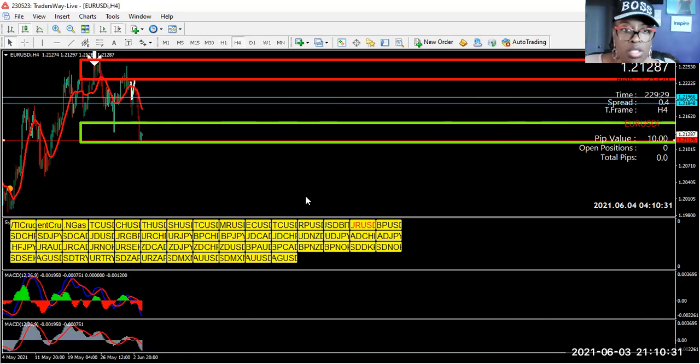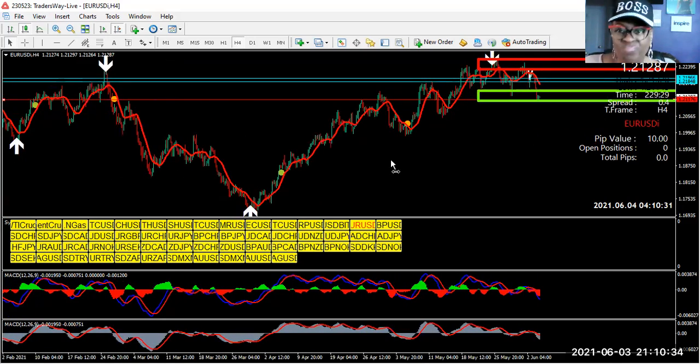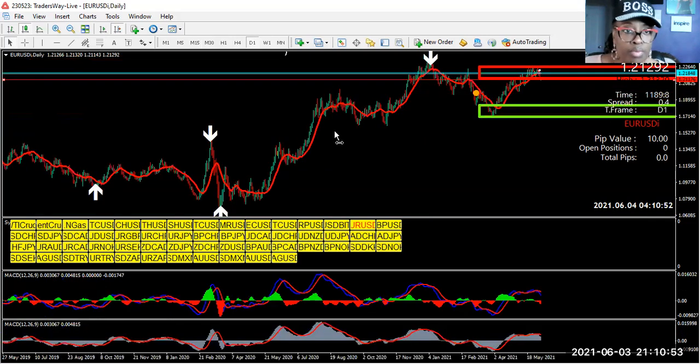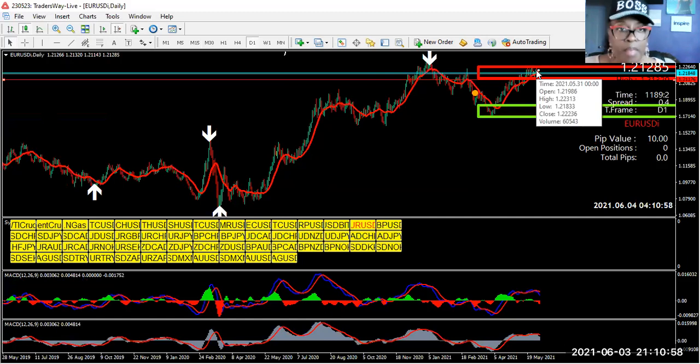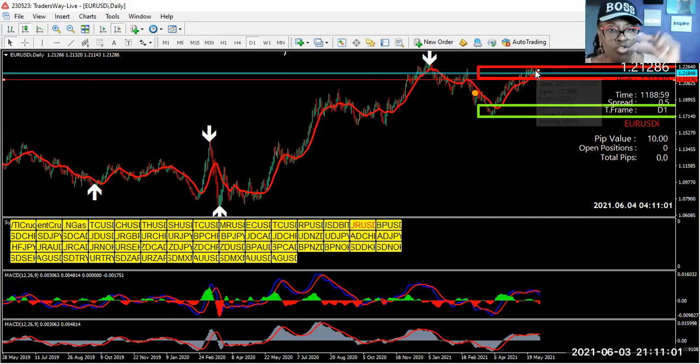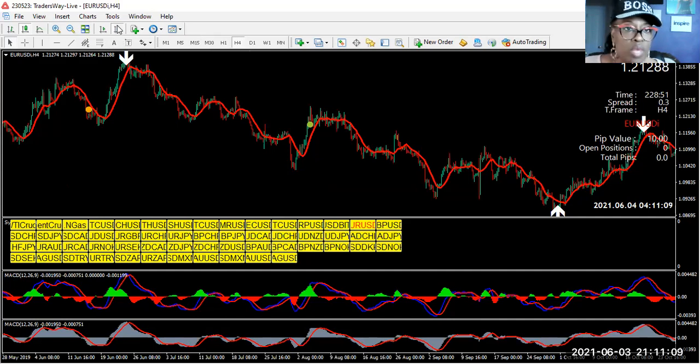Makes me feel good. So now let's go to the 4-hour. Same thing. You see that structure dancing around this zone here, this support area right there. So it's structurally sound. And what else do we notice? Price is in the demand zone on the higher time frame as well, on the 4 hours. Price is in the supply zone on the daily. But remember, one candle small move on the daily is a whole run on the 15 minutes. So we're good to go on that, the fact that from the 4-hour down to the 15-minute, we are in the demand zone.